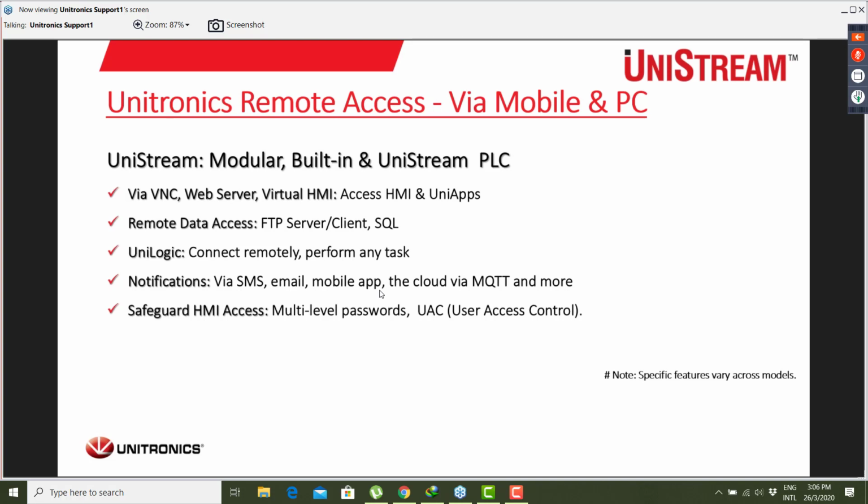These amazing PLCs can also provide notifications via SMS, emails, and MQTT to send information to the cloud, and you can protect your HMI access by multi-level password features.